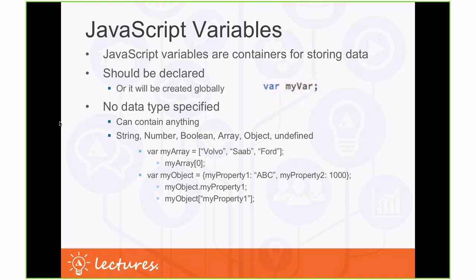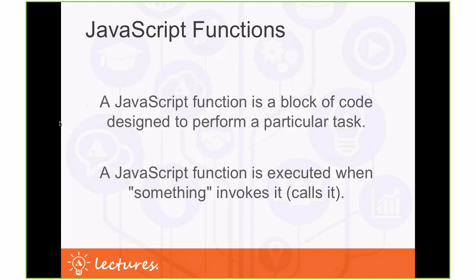It is also possible to do this dynamically. So myObject and then passing in a string within square brackets. That's a quoted string. So that gives you the ability to substitute with a variable if you wish to do that. Okay, so you can make it more dynamic. Okay, so next up, that's variables.